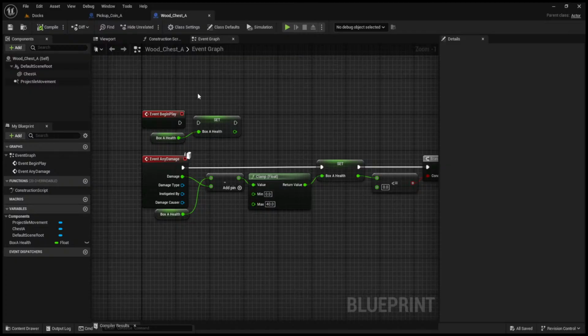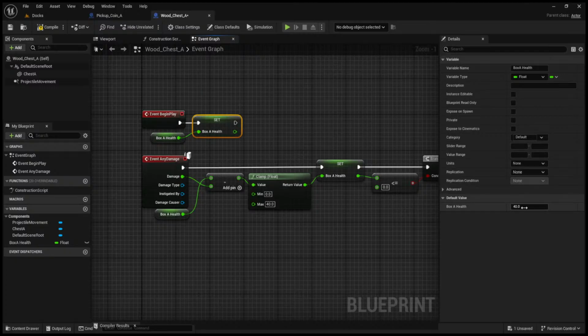But normally, if you don't have that, say this is the only thing that is associated with the chest, okay. If this is disconnected and you don't have a variable set to it for a certain amount of health, then by default it'll either just set it to 0 or it won't have anything associated health-wise to it. So it just won't do anything. It won't break. But yeah, I must have a parent variable set to it somewhere else. So it actually still worked.